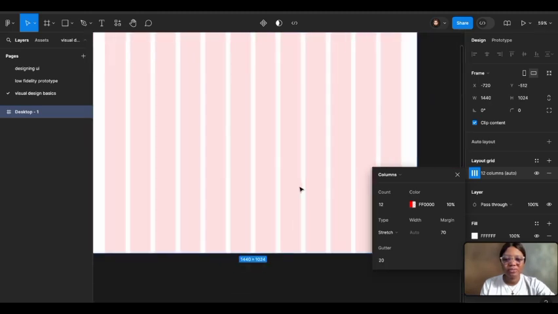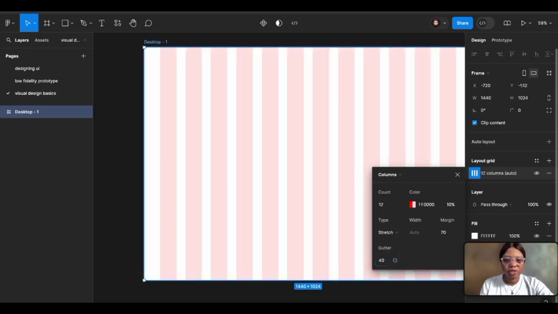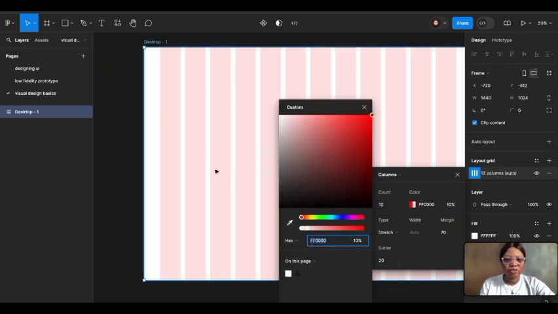Now the spacing between 2 columns, this white space between each column, this space between this column and this column, is called a gutter. And currently our gutter is 20. So we can change the gutter to maybe 40. You see that it just increases the space, but I prefer to keep it at 20. Right, and then obviously this color is just to show you the color of the columns, so that when you're designing and placing content on it, it doesn't blend into your design itself.